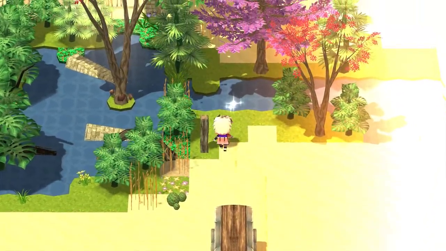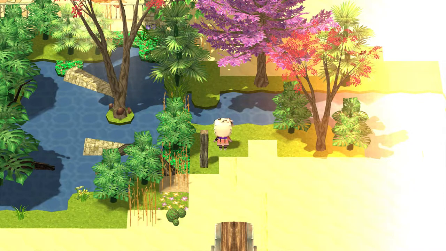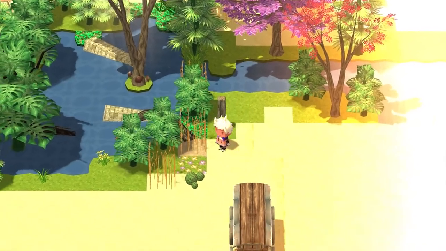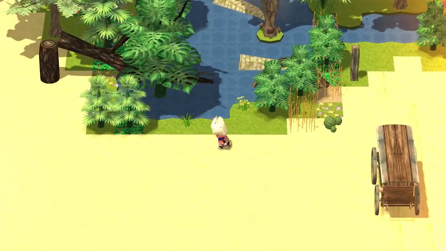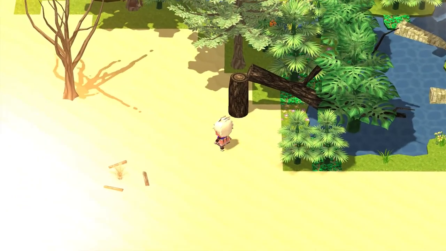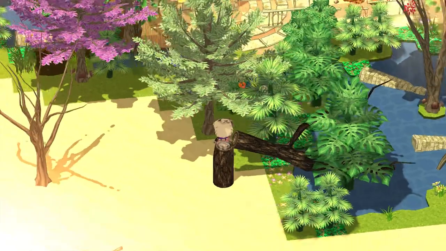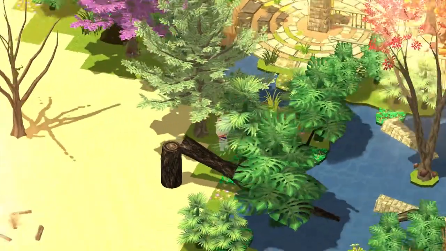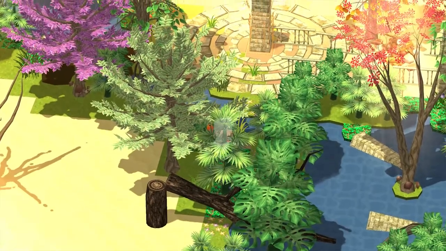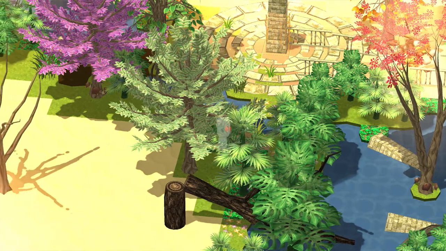So, let's head straight for the first shiny sparkly. Looks like a set of beast prints. They seem to head west. Let's head west. It would have been cool, I think, to put the compass in the corner of the screen. I see you, shiny sparkly, you are hiding very well. We don't want to turn the camera too much because I want to make sure I keep my orientation. Looks like a set of beast prints. They seem to head northwest.